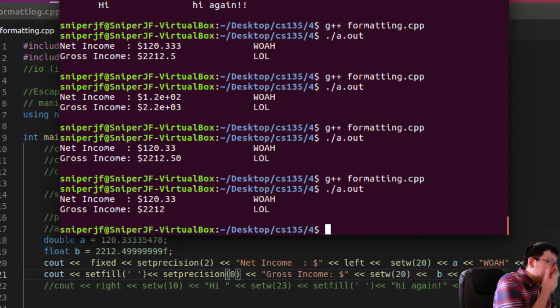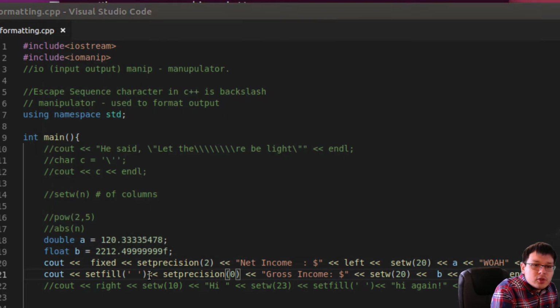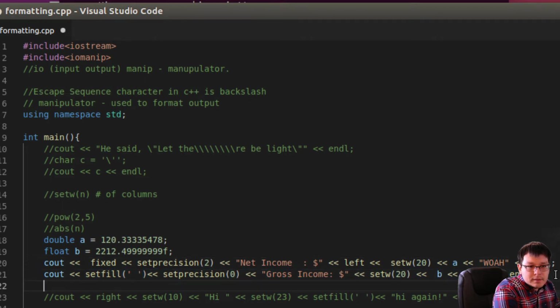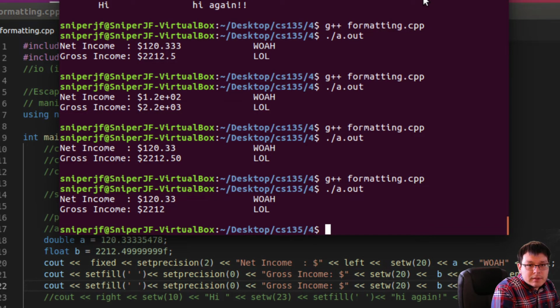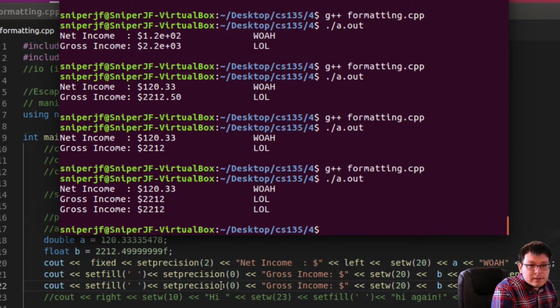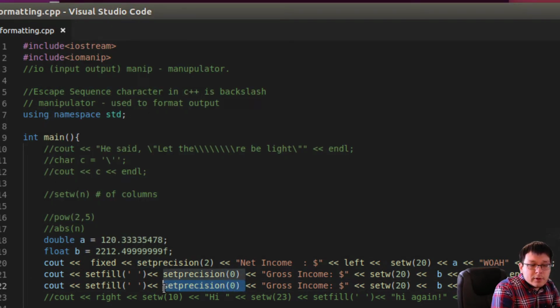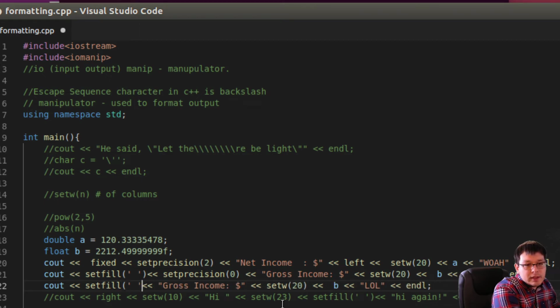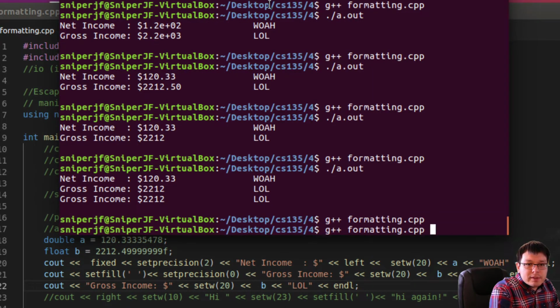So if for some reason you want to undo the fixed thing, as I was saying, if you want to just cancel out this precision thing, let me just copy this over again one more time. Right now, of course, it's just printing out the same thing. This is not doing anything because we already set it to that. So let's just get rid of all of that. Right now, that should print the same line twice.